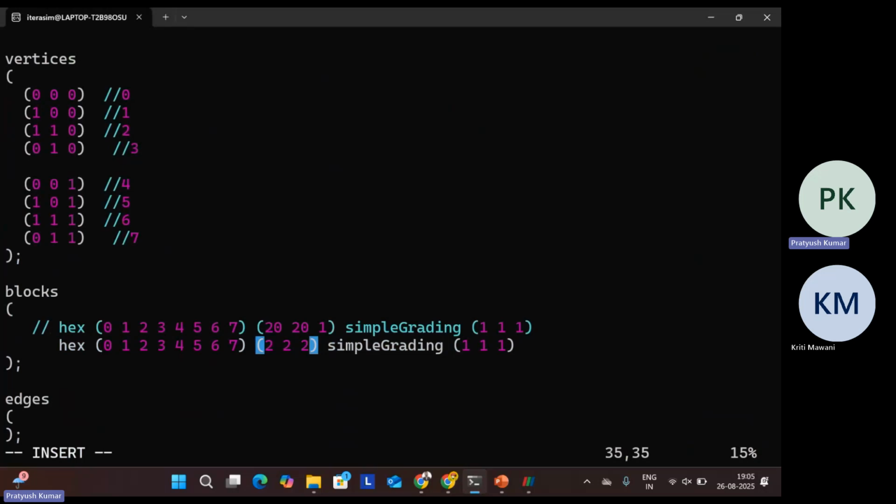We used to keep 1 cell in the X, Y, and Z directions. Now we are keeping 2 cells in X, 2 cells in Y, and 2 cells in Z direction. Got it? Tell me how many cells there would be. 2 times 2 times 2, a total of 8 cells.